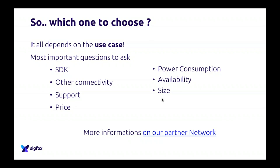So, which one to choose? I'm sorry, I repeat myself every time on that, but again, it wholly depends on the use case. There is no solution which can go everywhere. The important question that you have to ask yourself when you choose this kind of component is, do you need an SDK? Do you want to be able to put your own code in the module? Is it important? Do you need other connectivity? Because maybe adding an external Bluetooth is a mess. So maybe you want Bluetooth in the same module.